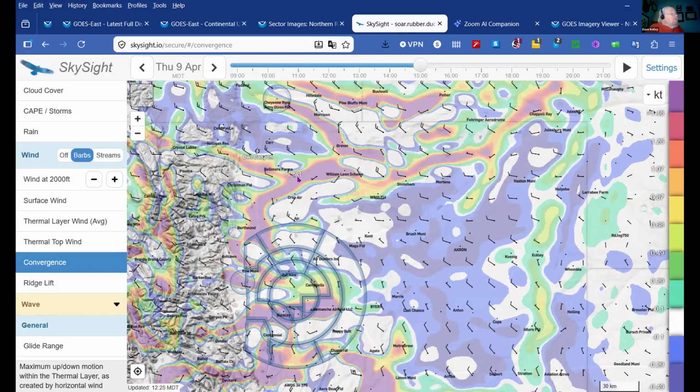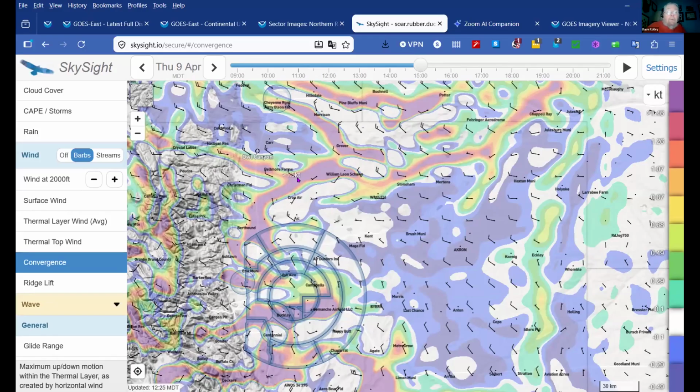Okay, convergence is a wonderful little phenomenon because if you can get into it, you can run in a straight line for miles and miles and miles. I had a flight in the summer of 2024 that I did 90 miles in a straight line without turning, because I found a nice, comfortable convergence line and I ran my speed up to the point that my sink from my speed matched the lift I was getting in the convergence line. And like I say, I ran 90 nautical miles without turning. So convergence lines are magic.